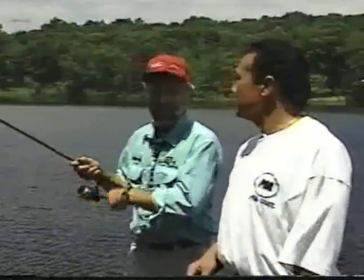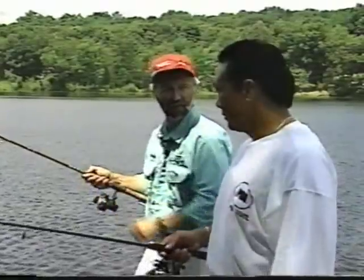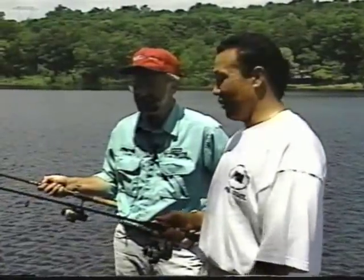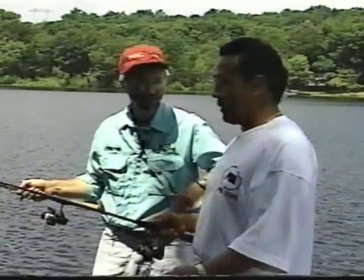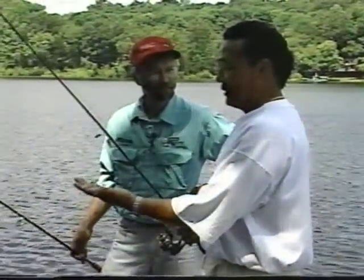But now we talked about it. Do you consider this a finesse bait? It's sort of like a finesse bait. Yeah, because we're fishing it on basically light tackle. Right. What kind of tackle do you recommend for this thing? Now, I'm using a little heavier stick. You can use heavier sticks. I prefer an ultralight because it's more fun. If you're catching 3-4 pounders, you feel like you got a lunker on there. I use preferably between 6 to 8 pound test line, and it is a finesse type of fishing. By the lure concept itself, it's not designed to really look like a minnow or a shiner or anything like that. Basically, you're trying to imitate a worm that falls into the water.